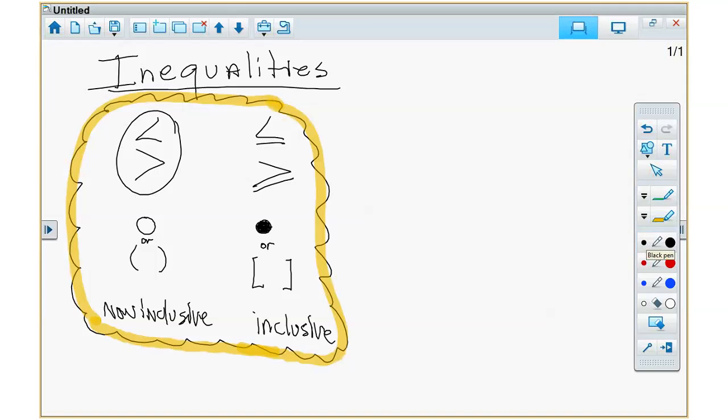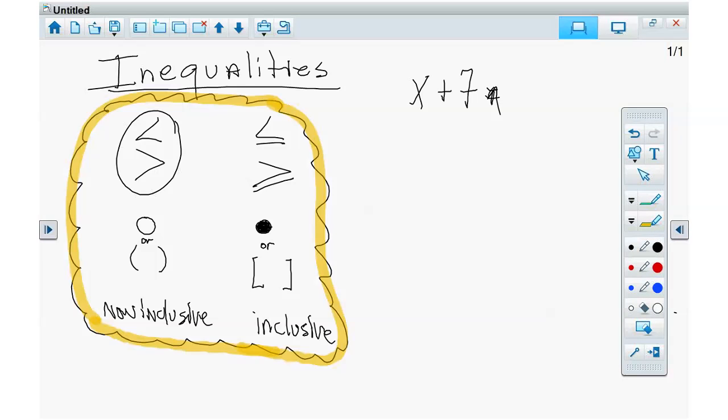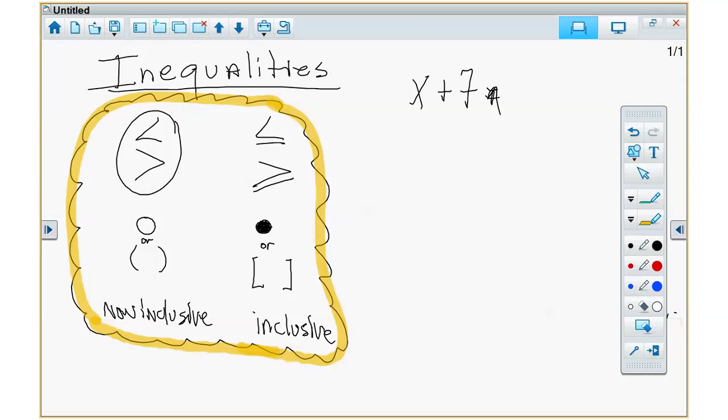Now, that last problem was x. What was it? X plus 7 equals 2. Or I don't want it equals. What did it say? X plus 7. Which way is the alligator eating? Did it have an inequality? Which way was it going? Okay, so it was this way? Equals 2 or greater than 2. That's what this says. This says x plus 7 is greater than 2.